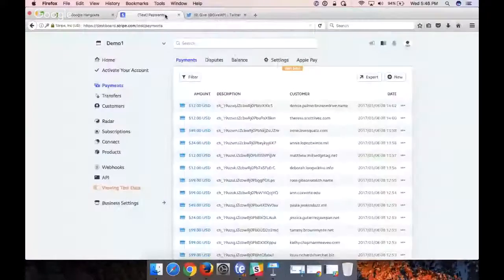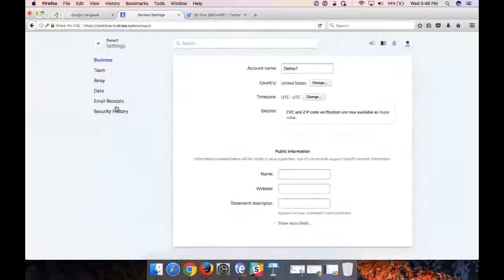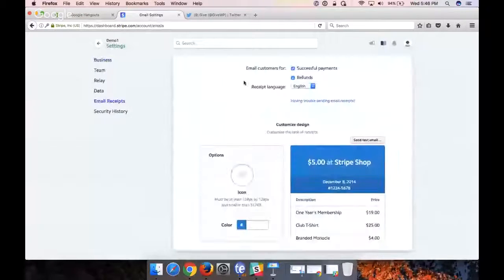So jumping back, I'm going to share my screen again. In the account, there are email notifications that can happen when a refund or a successful payment happens, but that doesn't necessarily address the issue when there's a payment failure.